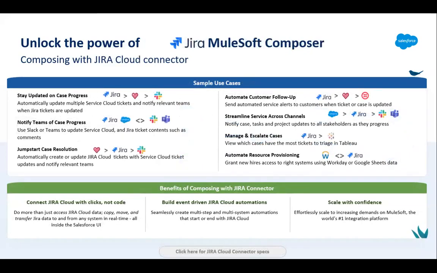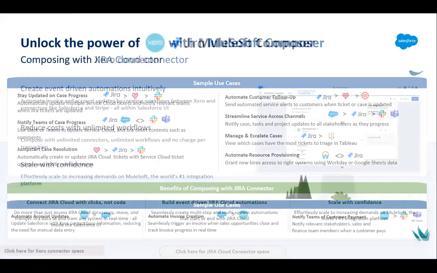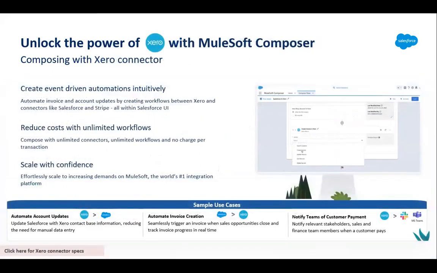So again, you have the power of Jira and MuleSoft Composer, and how Jira can be utilized: customer follow-ups, escalating cases, notifying teams of the progress of the tickets, right? All this can be achieved. Again, this is one more connector that is available: Xero. These are the most popular connectors which the customers are currently utilizing. Okay, so Xero is one of the top tools on AppExchange as well.